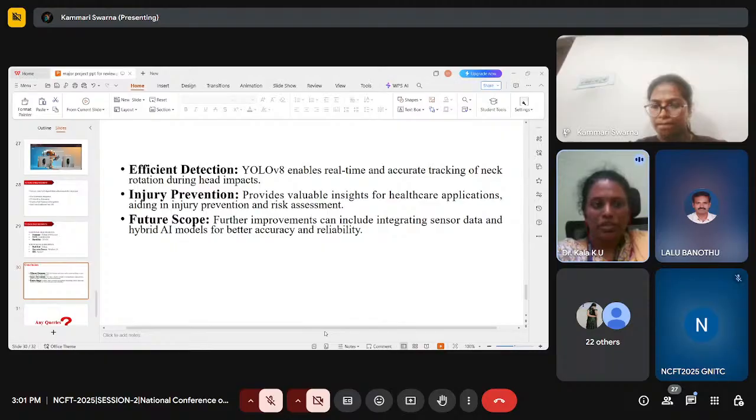How are you evaluating your model? Which data set have you used? You will give the input as an image, no? Image as data. Which data set for training? Which data set have you used? Have you created the data set, or have you used an already existing data set? We have used an already existing one.